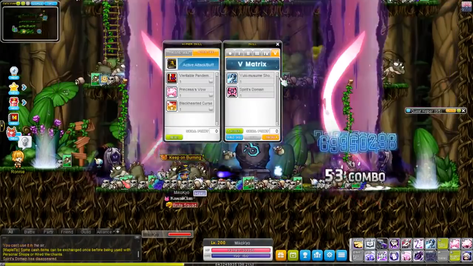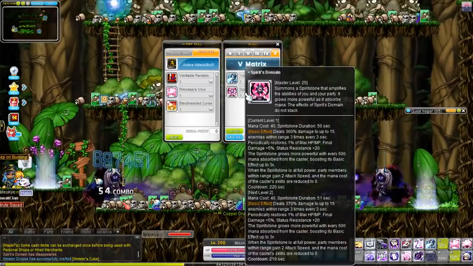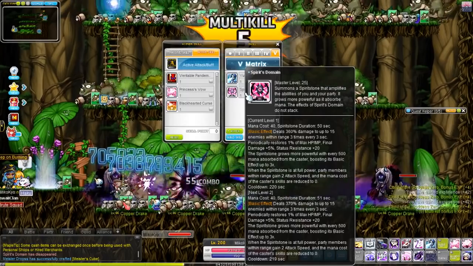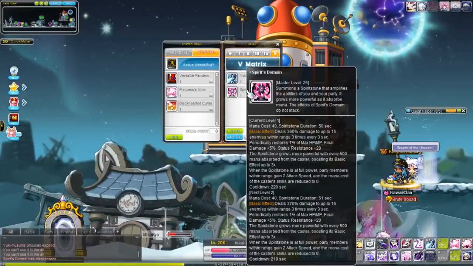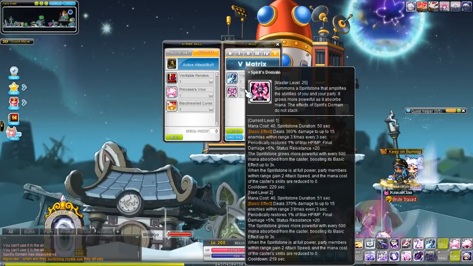Anyway, something else I forgot to mention. Well, I didn't really forget to mention it, but I didn't notice that they mentioned it. Is that every 3 seconds it'll do damage to enemies, to 15 enemies in range. So yeah, that's all I really wanted to show. Anyway, let me go ahead and read over this one more time so I can make sure that I got everything. So yes, every 500 mana absorbed from the caster increases the effect. That includes the final damage, the area that it affects, and everything. So yeah, I believe that is all.